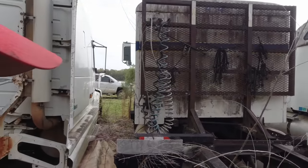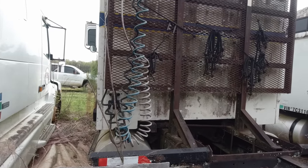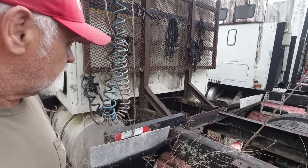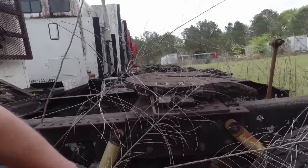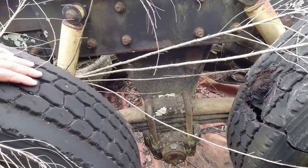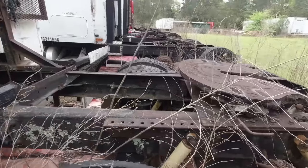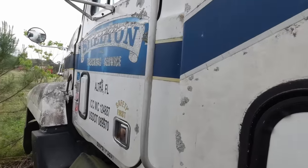And I've got a man that's interested in these Macks. As you know on some of the videos, if you've watched them, we've had one real difficult Mack to crank, an 077 R model. But we haven't given up on it yet. Just stay tuned. Hopefully we can get it where it'll load and unload itself. But you can tell the suspension is a little bit different on this. Maybe for the ride. But we're going to check this thing out and see what the difference is.